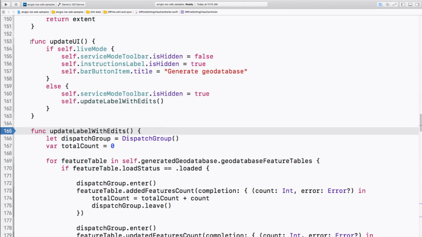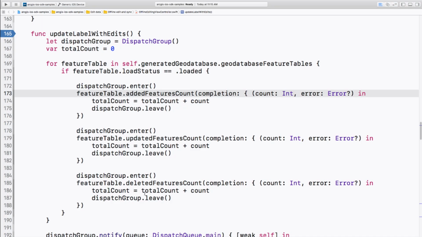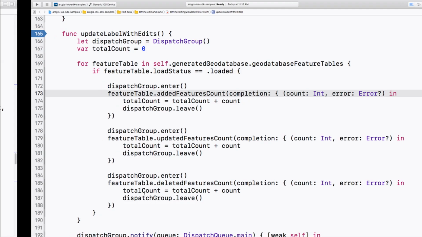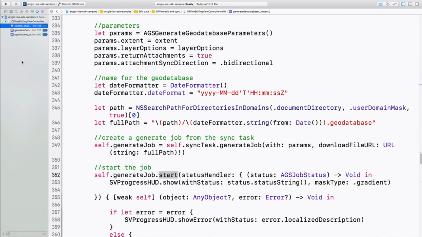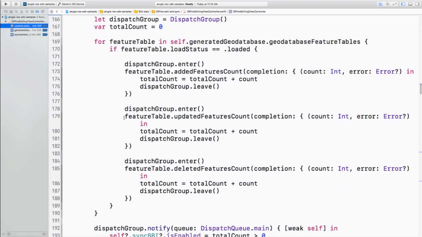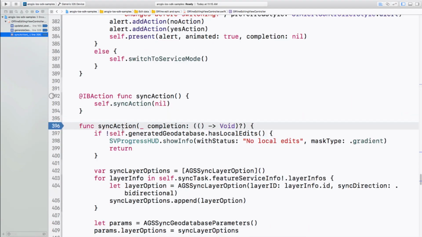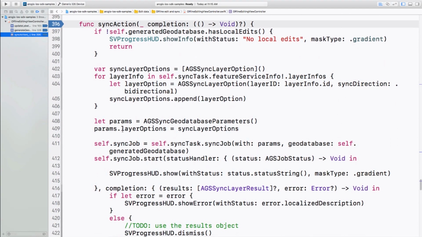Once we had our data locally, for updating after we made our edits, we can take advantage of things like the added feature count, updated feature count, deleted feature count, which is what we use to drive that piece of UI, and to enable when our sync button is active. Just quickly on the count, just for information, it doesn't include changes to attachments. So that's one thing that we haven't got there right now. So if you have edited a feature that all you did was change the attachment, it won't show up as an updated feature, just FYI.